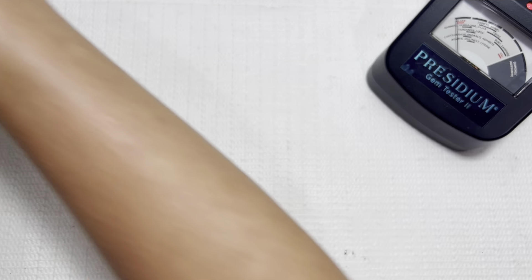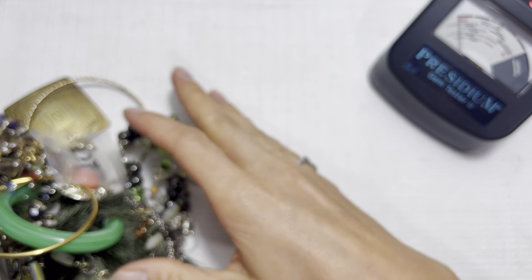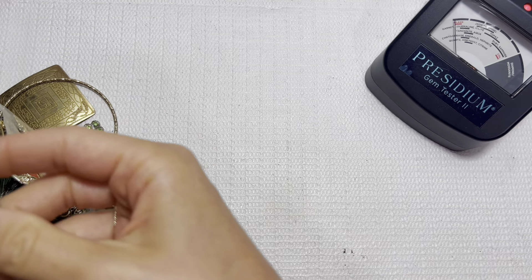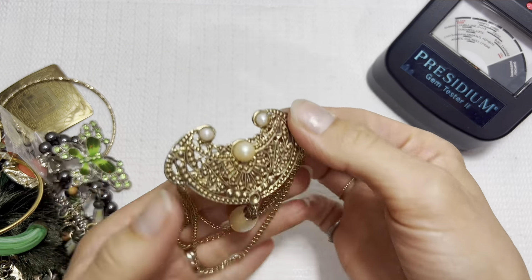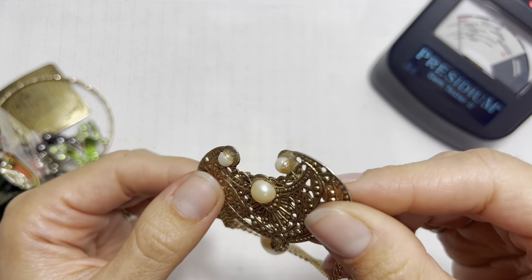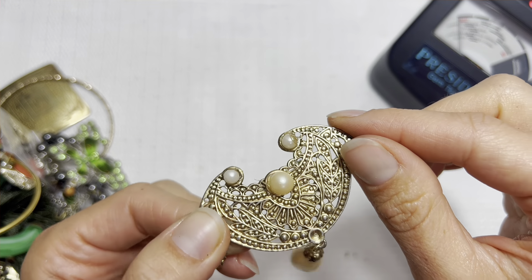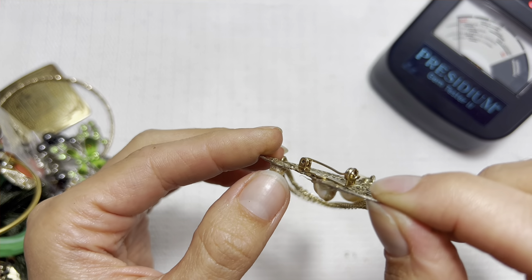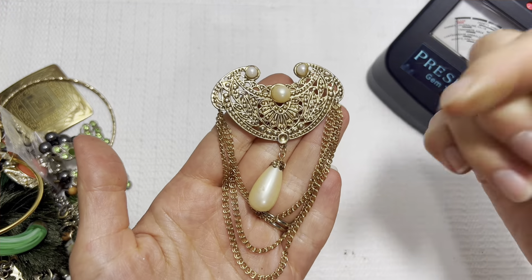More stretchy bands. We're down to the bottom here — I'm just going to dump the rest of this out. This is my favorite part, getting to all these little bits at the bottom — you never know what you're going to find. This is a fun brooch — check that out, very Edwardian style. I'm not super fond of the glue work on this side — it looks like it was re-glued. It's still a lovely brooch and these would be great for Halloween, making costumes and all that fun stuff.